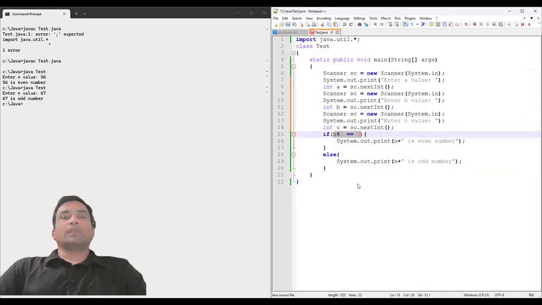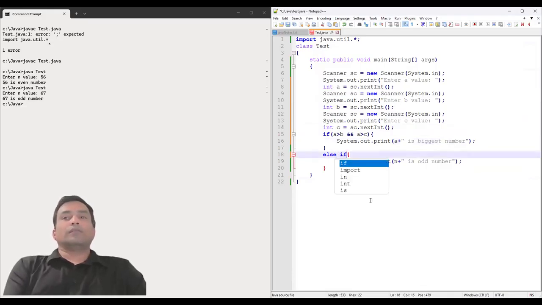So now let's build the condition. If a is greater than b and a is greater than c, then System.out.println a is the biggest number.